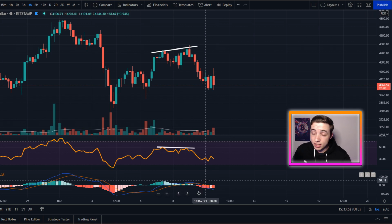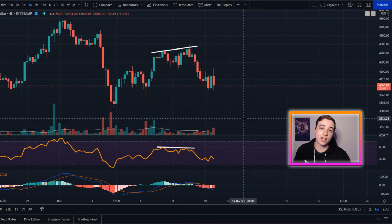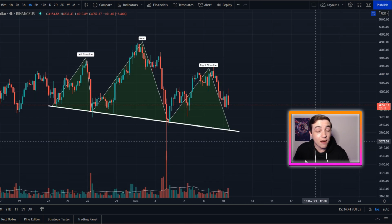The other warning signal that I let you know about was the bearish cross that we saw in the 4-hour MACD around 1 day ago from now right here, which once again signals some bearish price action coming into play in the shorter term. And something else that I have been talking about in my last few Ethereum update videos is this head and shoulders pattern on the 4-hour charts.